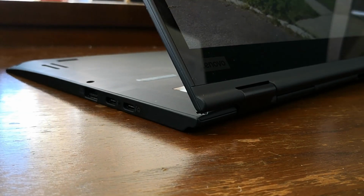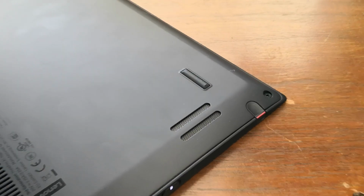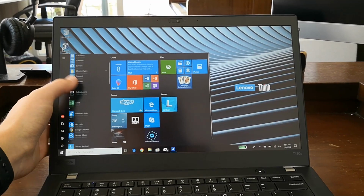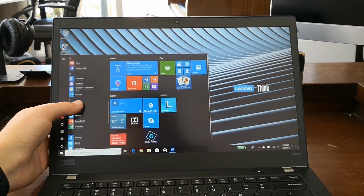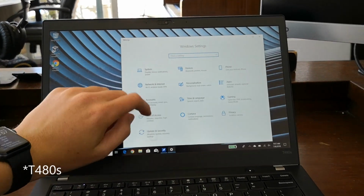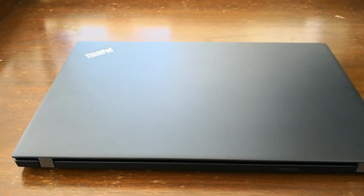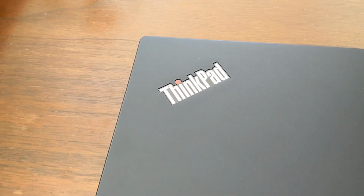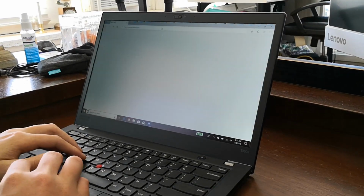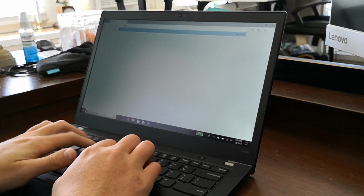But if you're already a fan of the ThinkPad lineup or know what you're getting yourself into, then this could be your best option. Of course, there's always that guy or girl who needs the most power at their fingertips at all times. And that's why we're also showing off the ThinkPad T40S. Sure, this is a business-oriented laptop, but it's the perfect companion for anyone who just needs a powerful laptop, not a clumsy 2-in-1. Here's some of the specs that you can expect to get out of this guy.